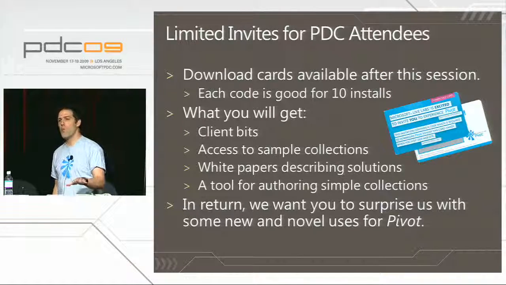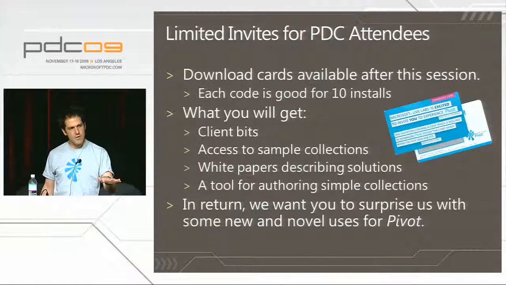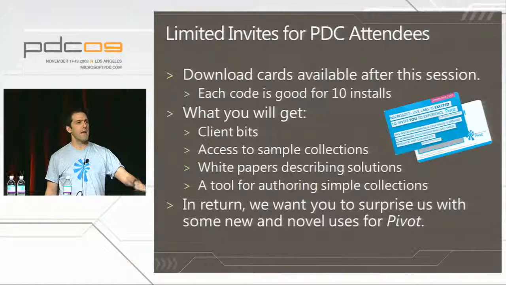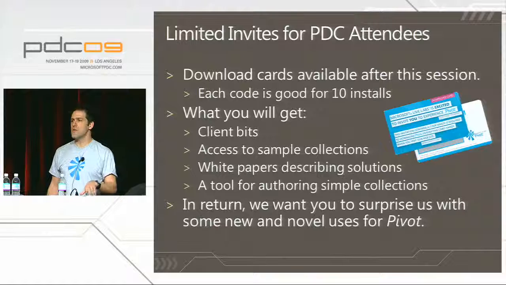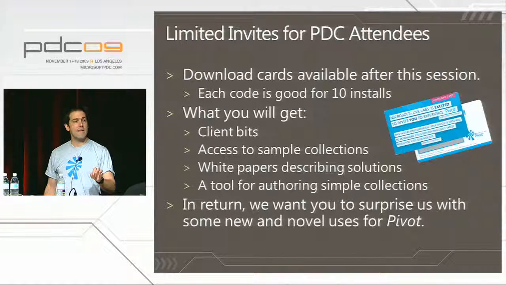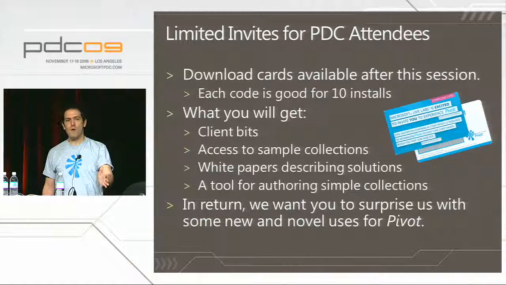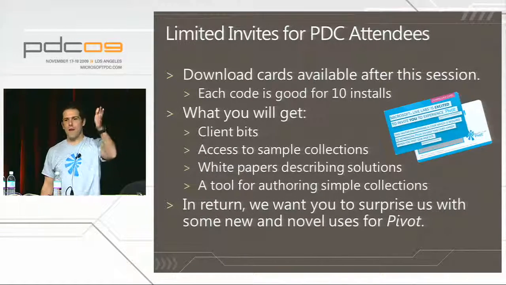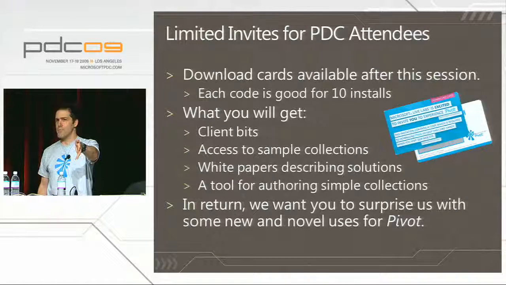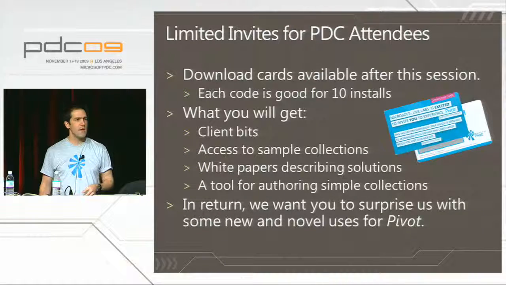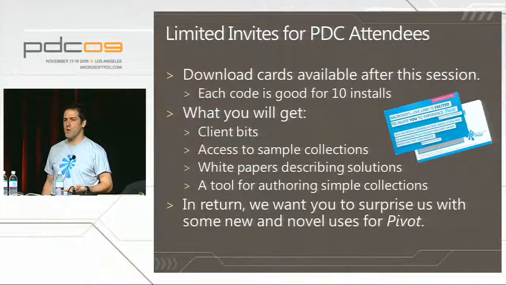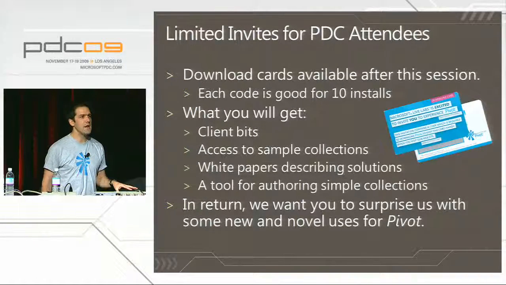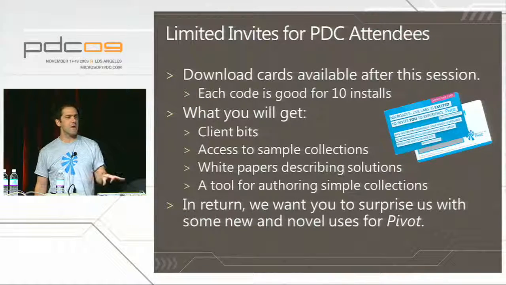There's a whole bunch of white papers describing all the technical details for how we built everything that we built. And we even have a quick and dirty little tool for authoring collections that is basically an Excel plugin where you do nothing more than list URLs, items, and property value pairs within columns on a spreadsheet. Press a button and it builds the collection for you. So there's all the tools that you would need to start building your own collections.